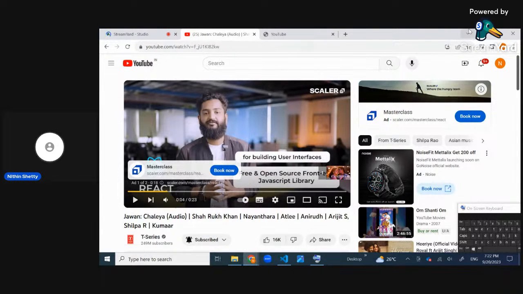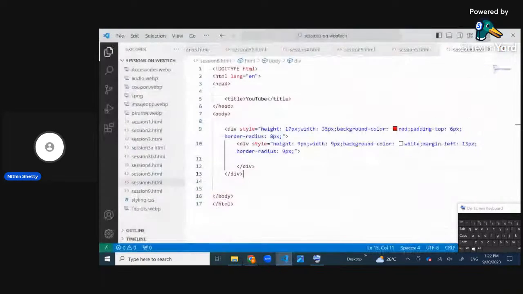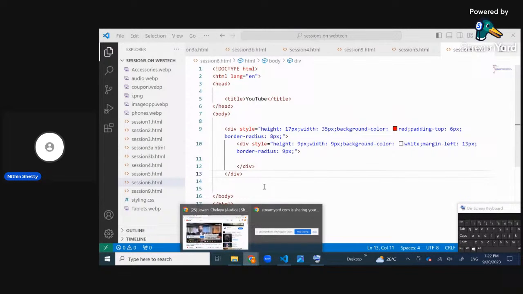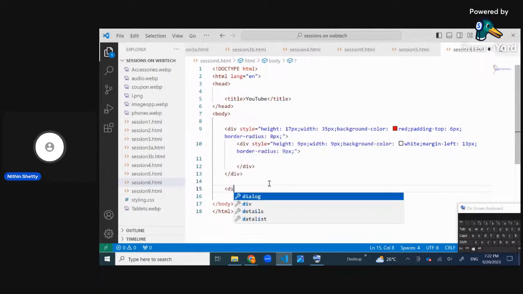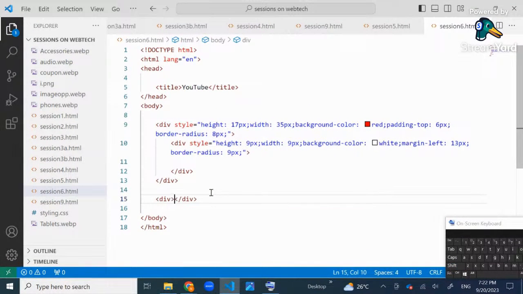Okay, so what is the tag I will use? Normally, I can use a heading tag itself. I need to create a heading, so normally I will use a heading itself. So before that, I will put my heading in one div.